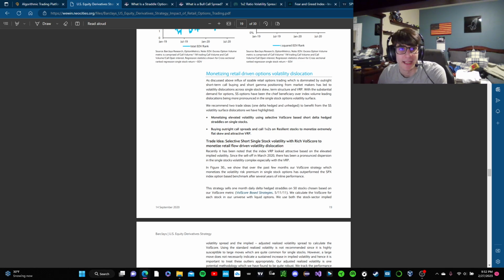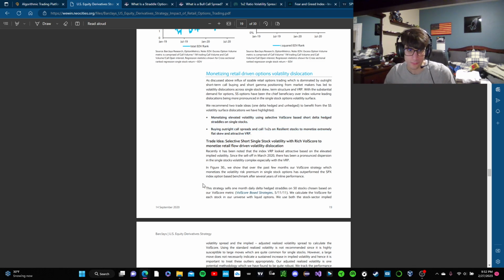What would a flat skew be? Well, first let's talk about what they really boiled down, and we'll put this in really, really simple language. They bought low IV options that met their expected RV and sold the high IV options that did not meet their expected RV. That's basically the difference between the two strategies.